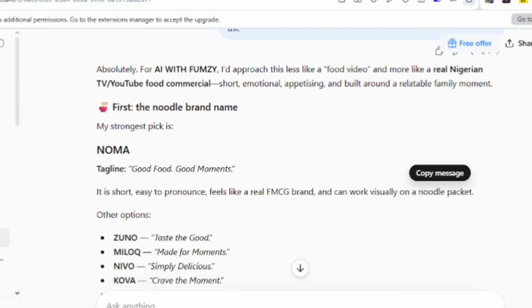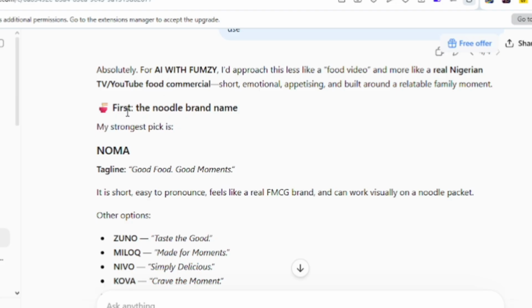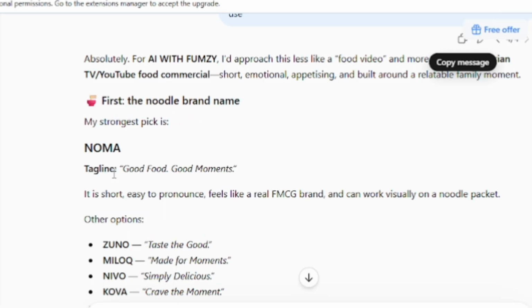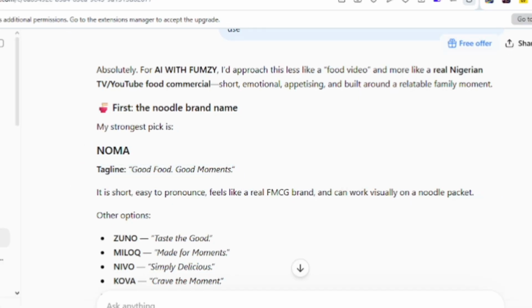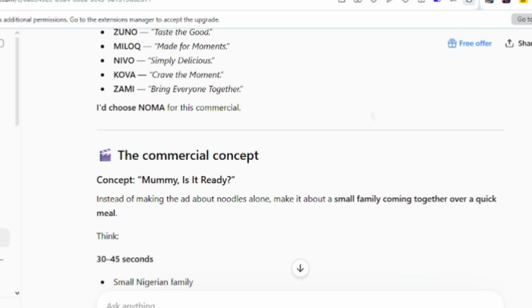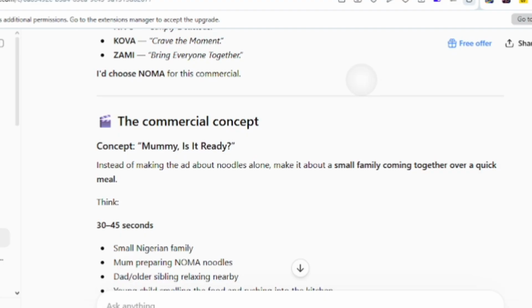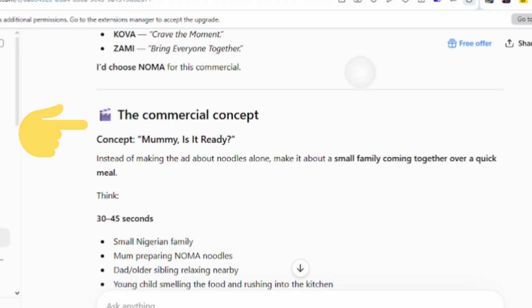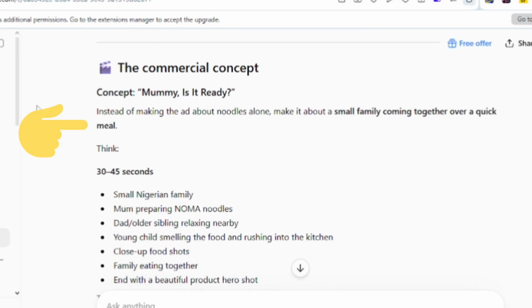Once I sent that command, ChatGPT replied by giving me a unique noodle brand name, which it titled Noma, together with a tagline that says good food, good moments. It then created a commercial concept around the noodles called Mommy, Is It Ready? And this is where everything gets interesting.